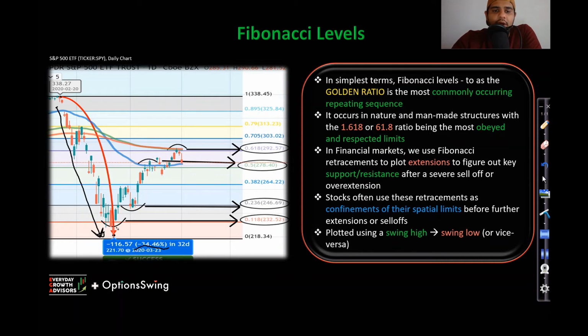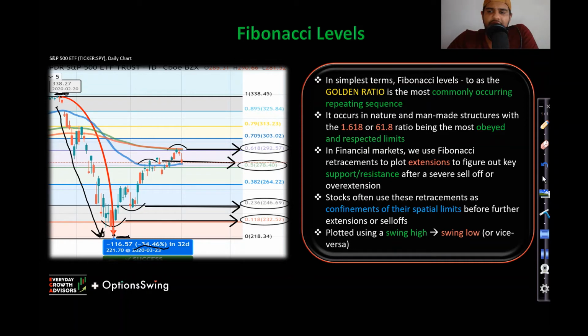Now the problem is, how do you know where the resistance lies from this point down? You don't know. It's confusing. How would you know what's above it? You could use previous levels from where SPY was, but you wouldn't be able to tell. So we draw a Fibonacci level from the top swing high to the low swing low to extend all the levels that are naturally occurring.